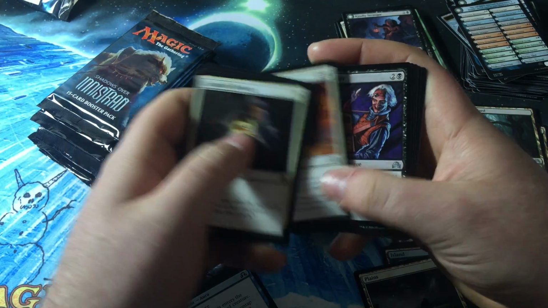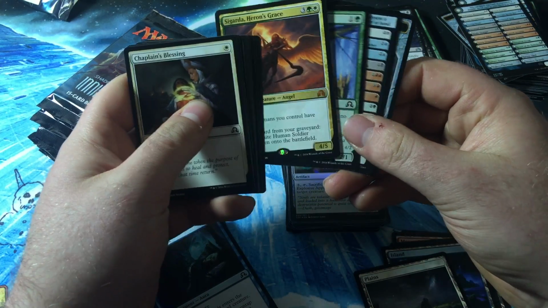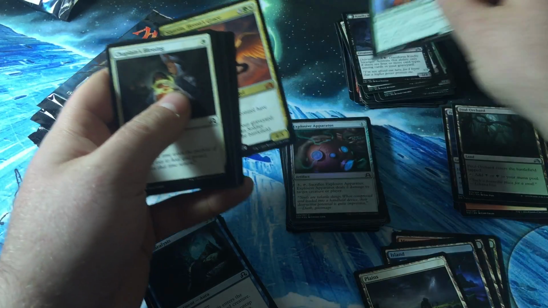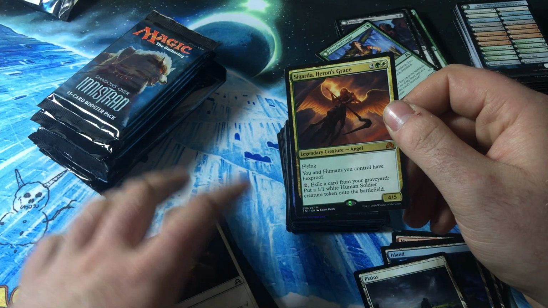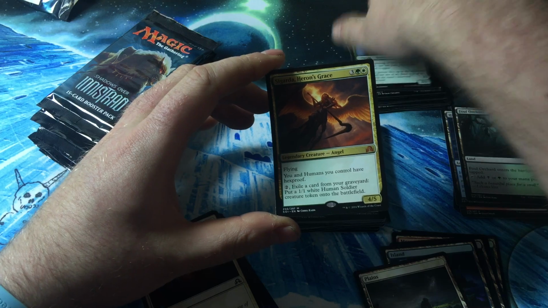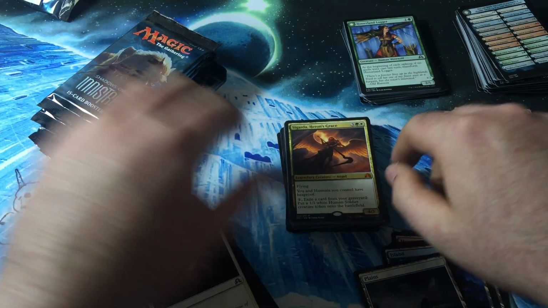Alright, so we got Open the Armory, Tooth Collector, Inner Struggle, and a Sigarda. Another mythic. One right after another. Sigarda, nice. Now I don't have to buy one of those. 3 green white for a 4/5 flying. You and humans you control have hexproof. 2 exile card from your graveyard. Put a 1/1 human soldier token on the battlefield. I like it.